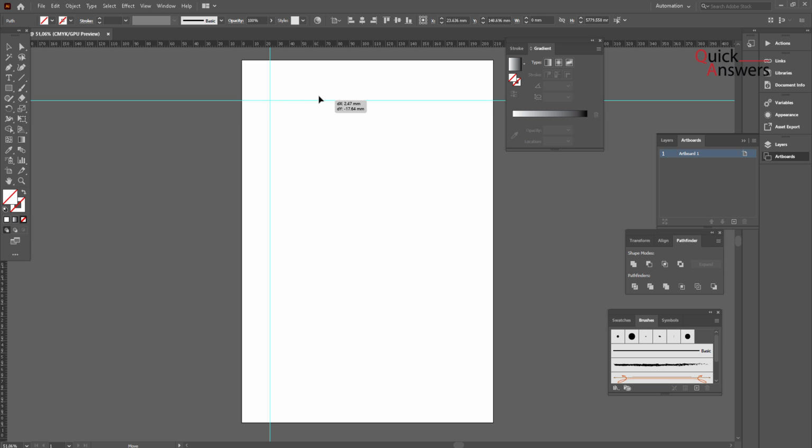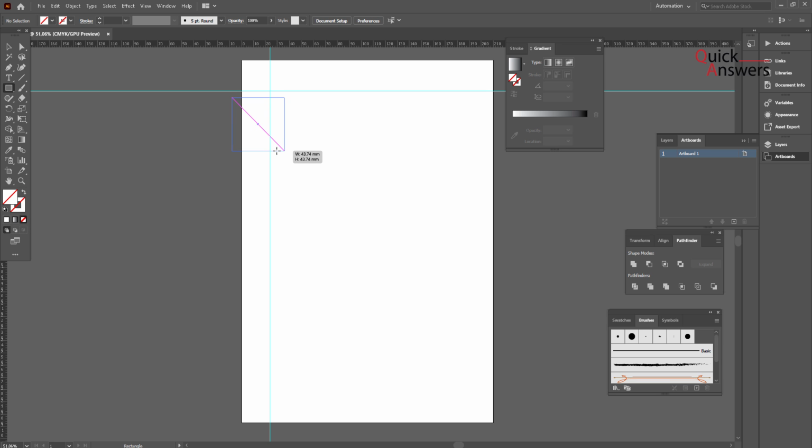Now just say if you want to have some exact guidelines on all four sides, then you can draw a little square by pressing the shift key. When you press the shift key, it gives you exact sizes. Can you see it says in the corner width 1.36, height is also 1.36. So basically press shift key and drag it, and it gives you exact sizes for the square. Then you drop it.